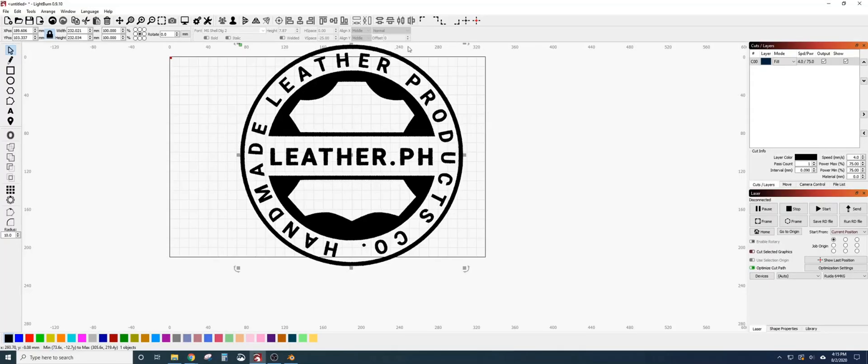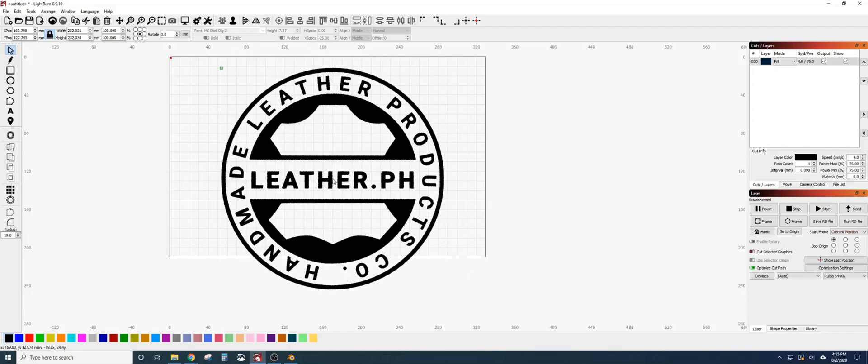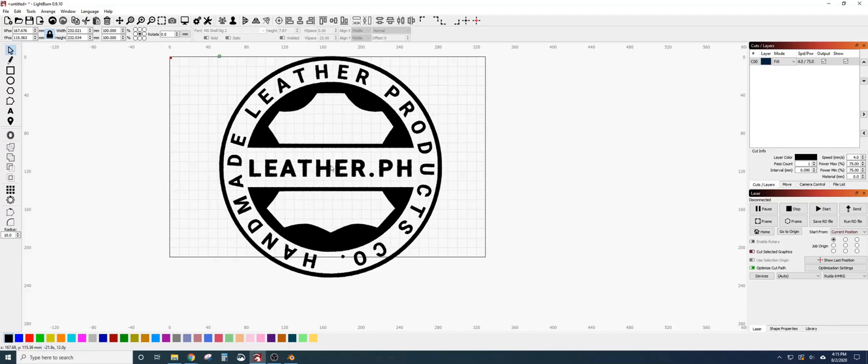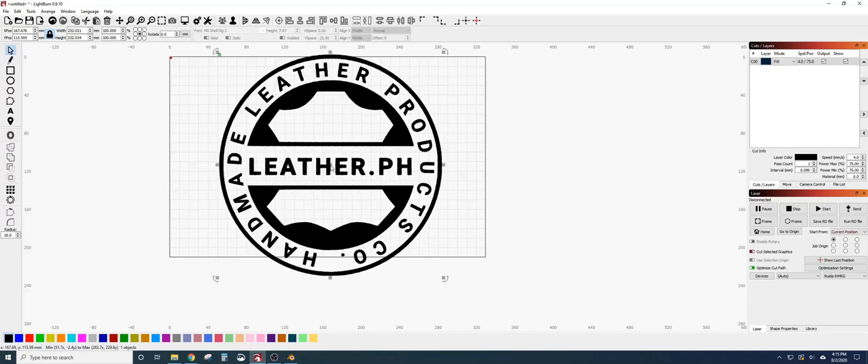Next thing we need to do is get this ready for the piece of glassware that we're going to be engraving on. Now obviously this is too big, so we'll want to resize it for something that will fit onto our piece of glass. The glass that I'm going to be using is about 74mm in diameter. So if I multiply that by 3, that gives me roughly 220mm. And I typically, when doing something like this, want it to be less than halfway across. So halfway around the glass is about 110mm, so I'll make it smaller than that. So let's go with something about 70mm.